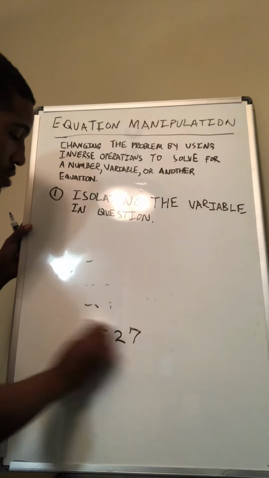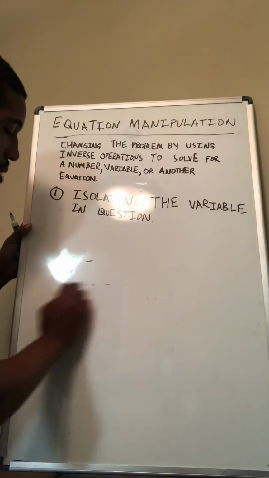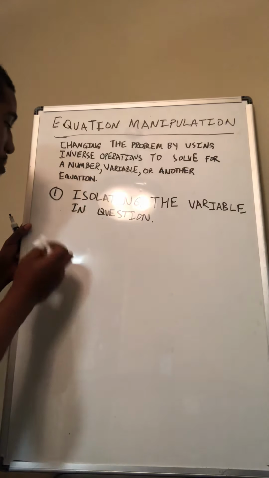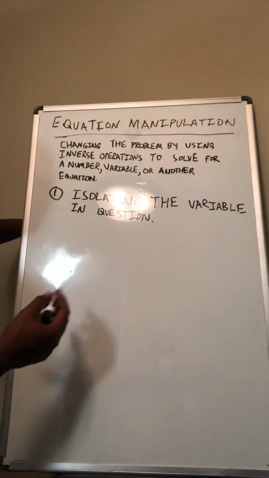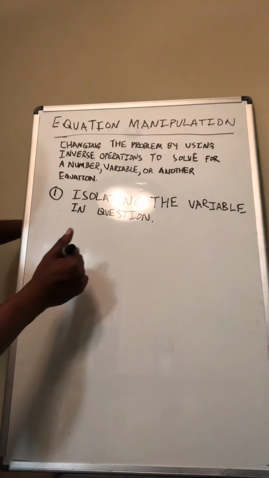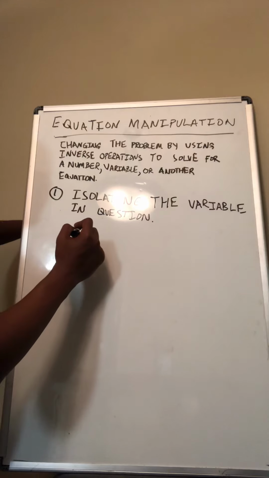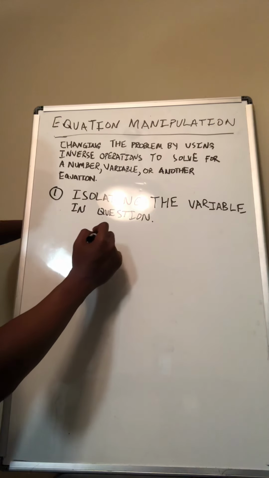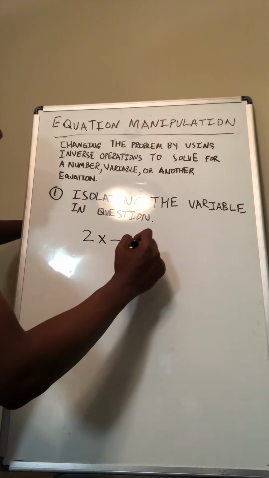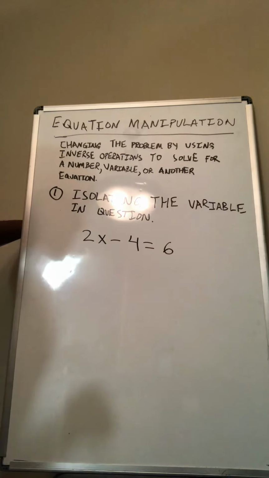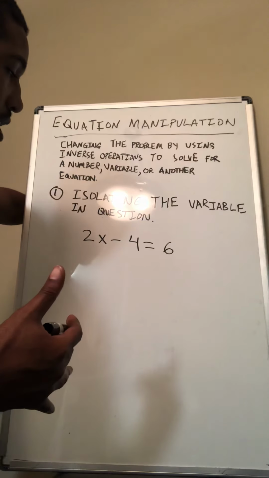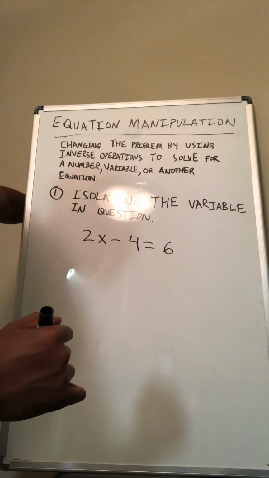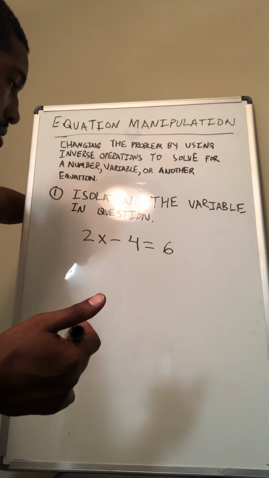Now, of course, these can be used in conjunction to form the same problem where you have to solve for a variable or a number or a whole other equation. So let's take the example where we get into a two-step one where there are two operations that need to be done. So we would go 2x minus 4 is equal to 6. So here we notice there are two operations that need to be done. So which operation would I do first?